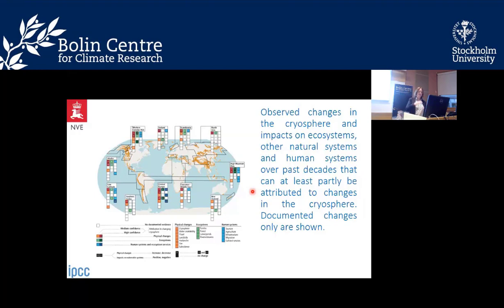It's the other part of the figure that Phil showed, which is now changed beyond all recognition. But I think this is just a nicer way of showing where these changes have been observed already, and the range of the changes that you're seeing: the physical changes in the cryosphere, the changes in the ecosystems, which is the green. And again, just because in some of these middle columns the green's not marked off, it doesn't mean the changes aren't taking place. It means they're not observed. And the blue showing the human systems that are affected.